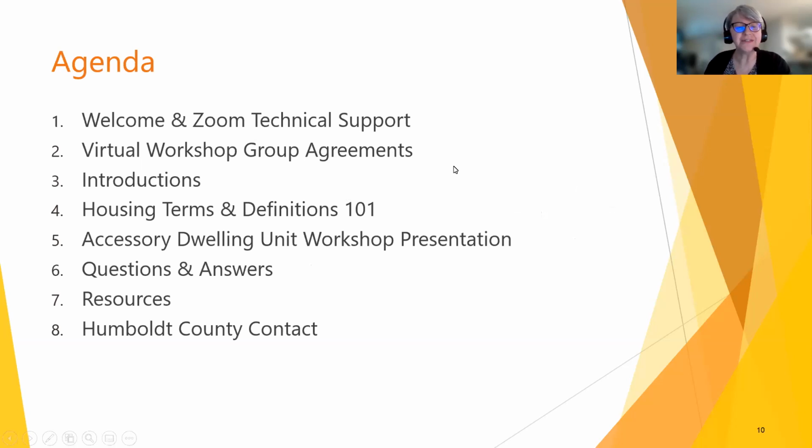So here's our agenda for this evening, and we've actually gone through the first 3 items that you'll see listed here. So next, we're going to briefly go over some housing terms and definitions, just because there are some specific terms and definitions that we use that might not be familiar to everyone. And then we're going to launch directly into the heart of the matter, which is tonight's accessory dwelling unit workshop presentation. And then, as just mentioned, at the end, we'll have time for questions and answers. We'll go over all of the written questions that have been posted in the Q&A, and also the oral questions that we might receive from the folks on the telephone. And then we're going to go over resources and contact information for Humboldt County staff.